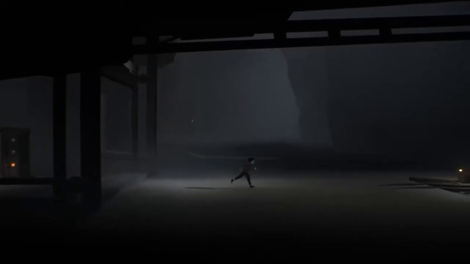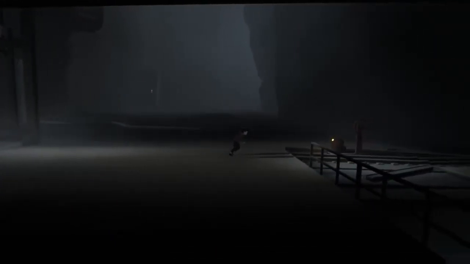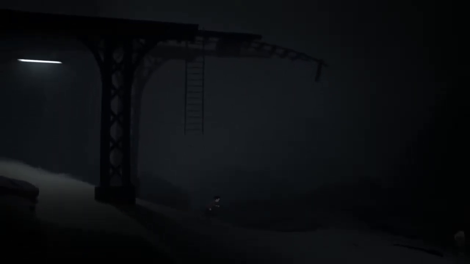And then you go off to the right. We're gonna use that later to get some more of our guys up here. But first, we need to make it down to what's gonna be our posse. Look at him just sitting there. And there's the helmet.